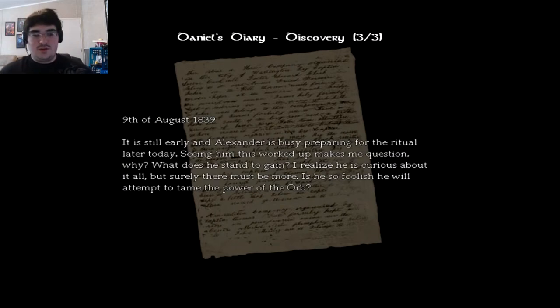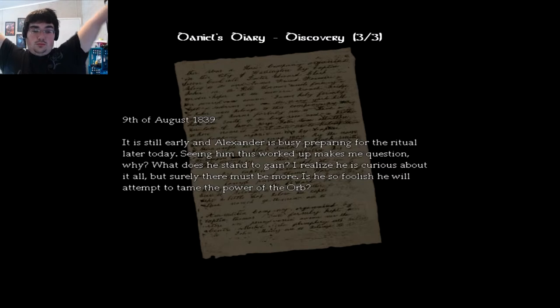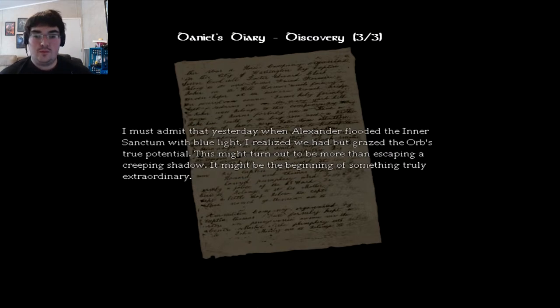I want to read the diary. 1839. It is still early, and Alexander is busy preparing for the ritual later today. Seeing him this worked up makes me question why. What does he stand to gain? I realize he is curious about it all, but surely there must be more. Is he so foolish he will attempt to tame the power of the orb? I must admit that yesterday, when Alexander flooded the inner sanctum with blue light, I realized we had but graced the orb's true potential. This might turn out to be more than escaping a creeping shadow. It might be the beginning of something truly extraordinary.